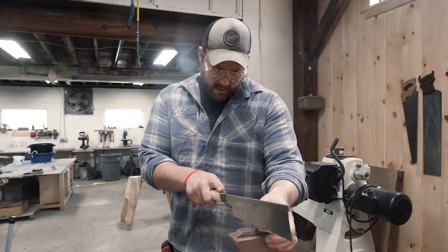Got a routing bit in the router, we're gonna recess a panel for glass. Hard chamfer on the bottom. Got the corners cleaned up. They look pretty nice. Now we got to cut a piece of glass in here.